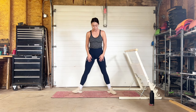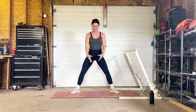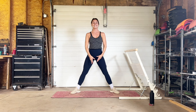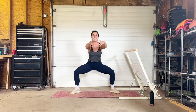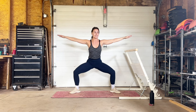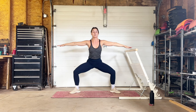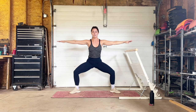Let's step out wide. We're going to sit down into a squat. Bring your hands forward as you do. Stand back up. Good job, guys. Couple more. Awesome, now stay down. Bring your hands out to the sides and we're going to just make some small circles with our hands, warming up our shoulders and our leggy legs. Like I said, it's all lower body today. Definitely some traditional barre sequences, but we're just gonna do lower body and make the most of this 30 minutes.